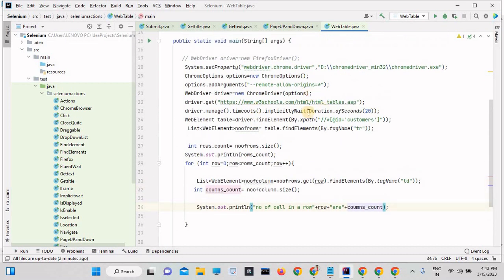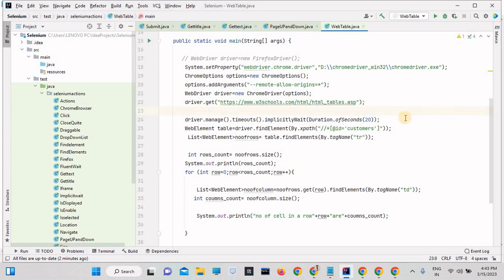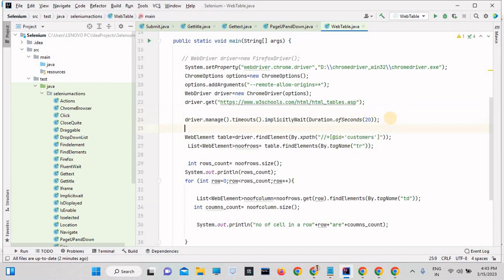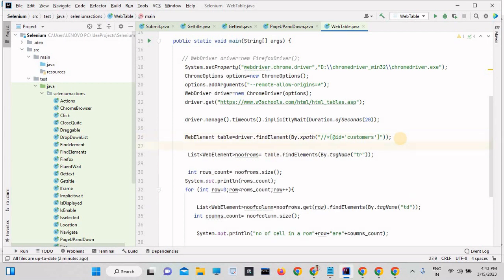See, let me explain. We launch here, we launch the W3 school. After that we use the implicit wait. Then here we have found the table, okay, and we store inside the web element. Then table contains table rows.